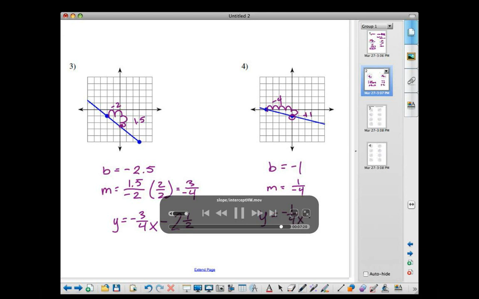Hopefully this has given you a really thorough variety of examples, and you will have no problem completing the homework on your own. This is due on Friday for my H-block class. I'm expecting you to do both pages of the worksheet. This is due on Thursday for my A-block class, and you are only responsible for the first page of the worksheet. So good luck, and feel free to email me with any questions. Thanks, guys.